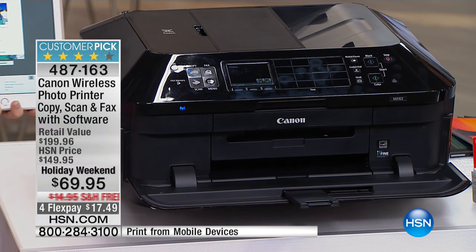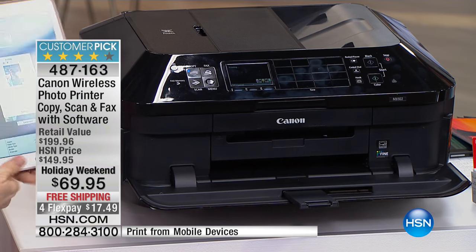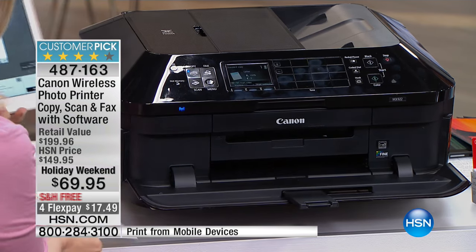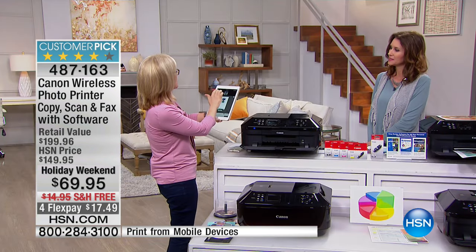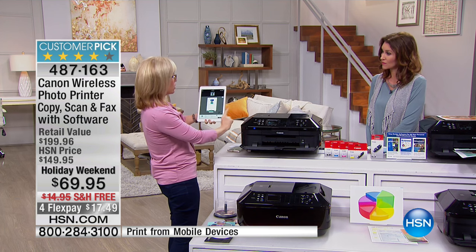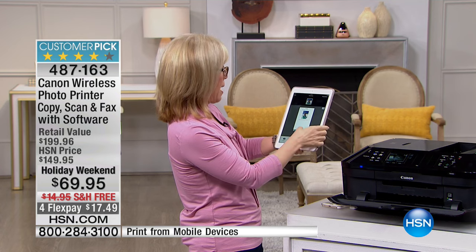It carries your 4x6s and your 5x7s, so it knows to use the photo tray so you don't accidentally print on the wrong paper. And then it prints it out in 20 seconds flat — a 4x6 borderless photo. So it's fast. It's a little bit slower here in the studio just because we have a lot of Wi-Fi. You can print out all of your photos, your documents instantly, wirelessly. All you have to do is go into your photo app, select what photo you want, and it prints it out right on the spot.